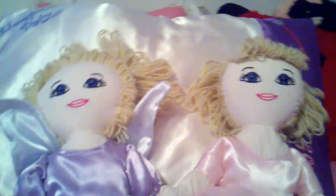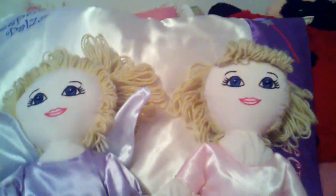Hi guys, today I came to talk about Sleepover Pals, so today we're reviewing the pillow. This is Fiona Fairy - she is very popular, like the most popular one actually. And here is Brianna Ballerina. You can buy them on the website, or you can buy them at Not So Plain Janes in Manchester.